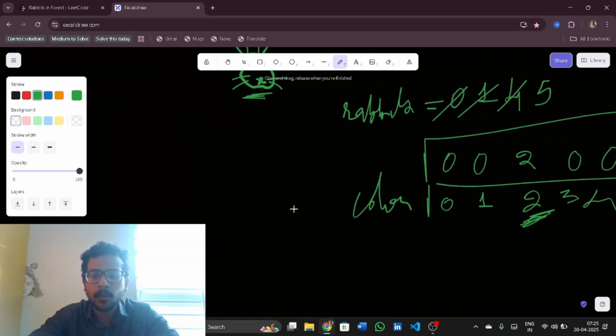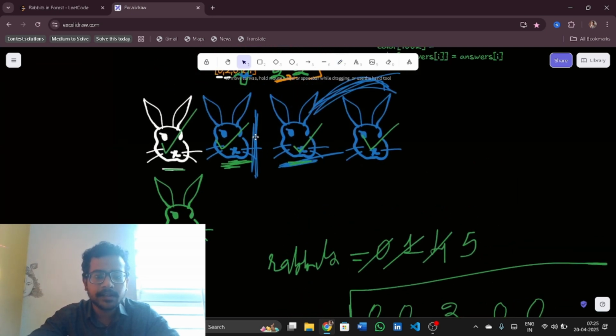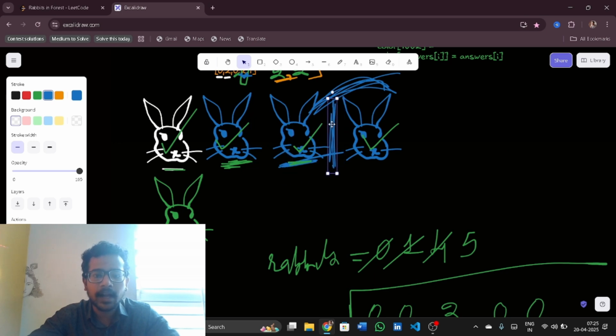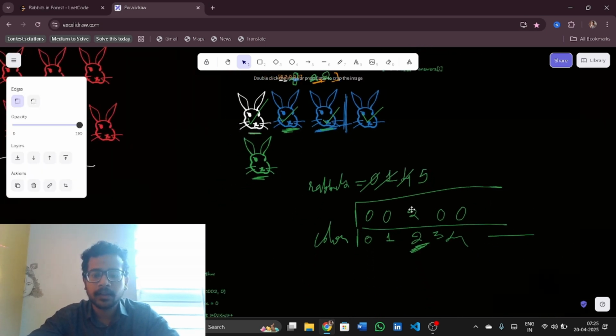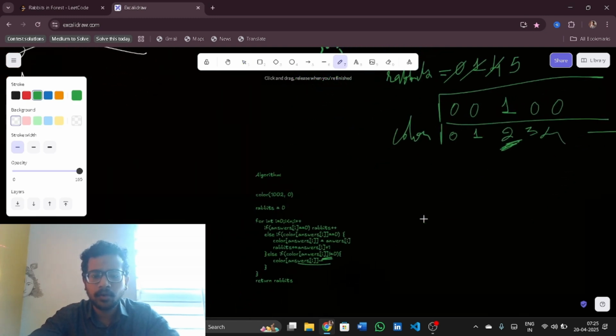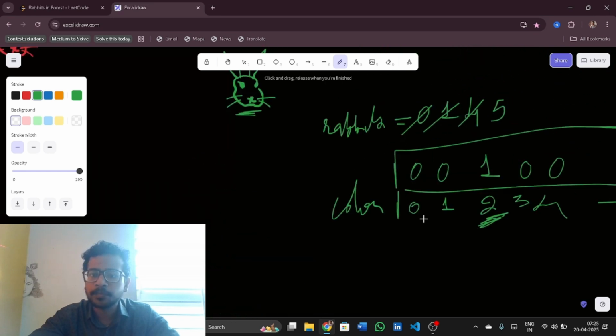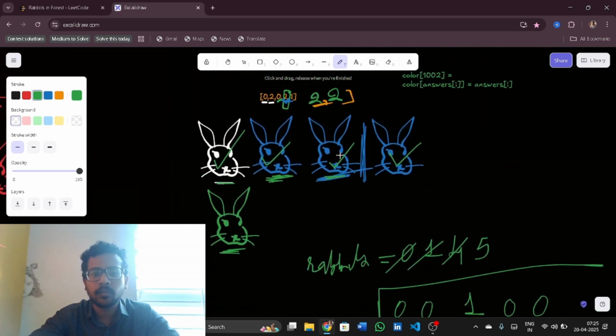Then I will ask one rabbit. So I am asking one rabbit. This rabbit is considered. This rabbit I have asked. Now I am decrementing the count. Then it will become 1. Do I need to add anything? No. Why? Because this rabbit is already added to the number of rabbits. Now this 2 is completed.